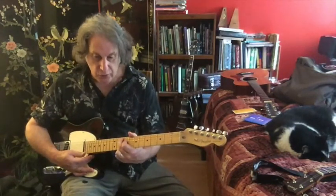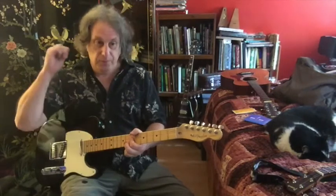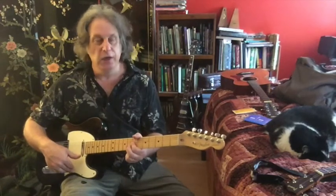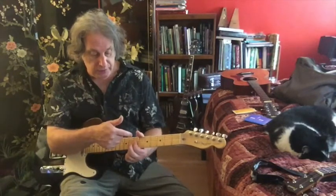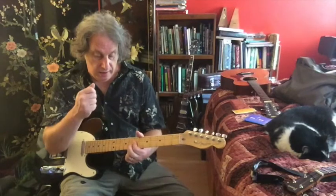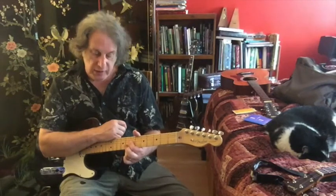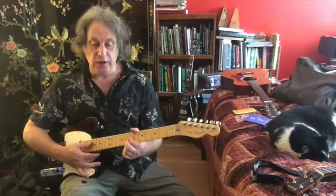I ended it a little differently than on the record. I did an A♭9 chord and a G9 chord, which are the voicings they used. But after that I ended on a C6/9 chord — a beautiful chord for country music, rockabilly, western swing, and jazz. It's 7-7-8-8 starting on your D string: D string 7th fret, G string 7th fret, B string 8th fret, and high E string 8th fret. I do a double barre — first finger on the 7th fret, third finger barring the 8th fret — though there are other ways, including four separate fingers.